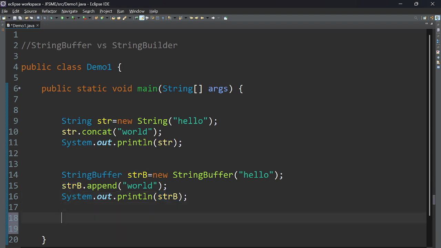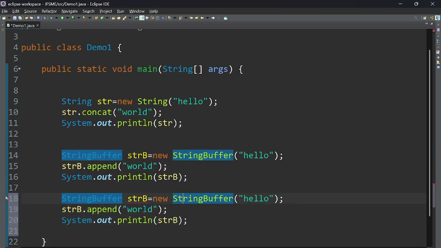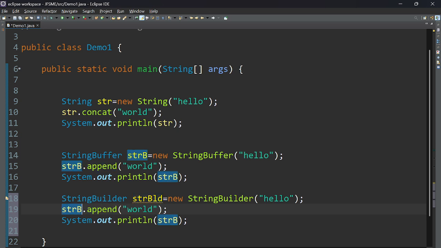Let me copy this and add a StringBuilder here. So when I go for builder instead of StringBuffer, let's see what the difference will be. I write the same thing, and call it string bld. All other things are the same. Let's save everything and run it once again and see the result.